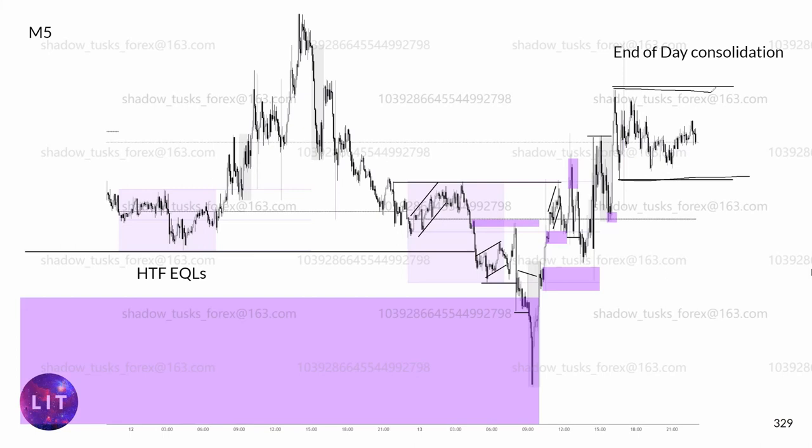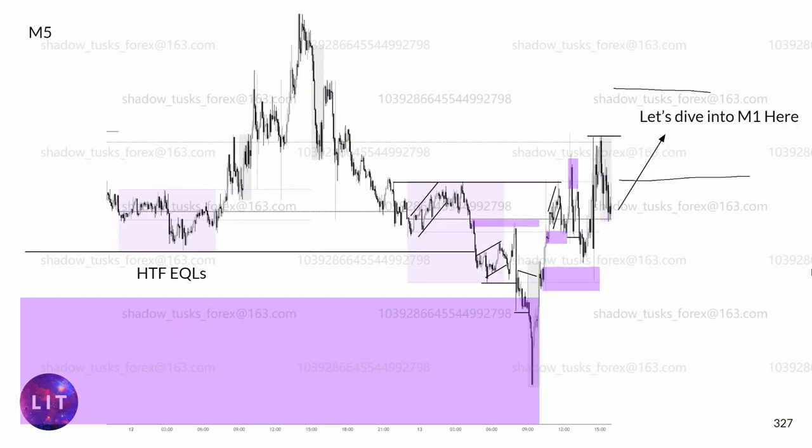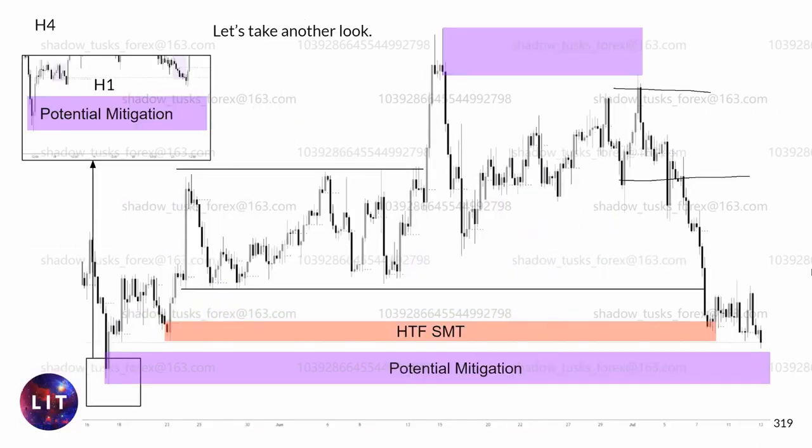Now, let's speak about the daily cycle. What kind of daily cycle did we get? Let's go all the way back. So at this point here, what are the daily cycles that we could expect? Yeah, we don't need this mitigation. That's important. It doesn't need to mitigate. It's not a requirement. So we could expect a retail heaven, or we could induce Asia low, London open, and then get our London open knockout.